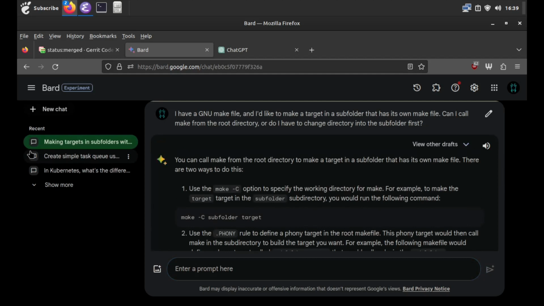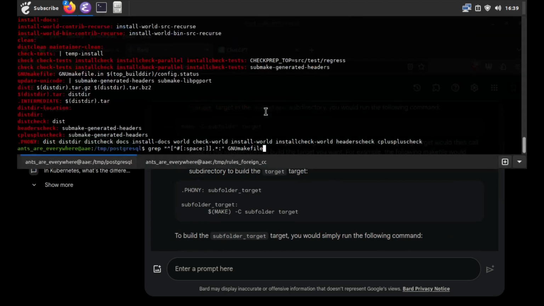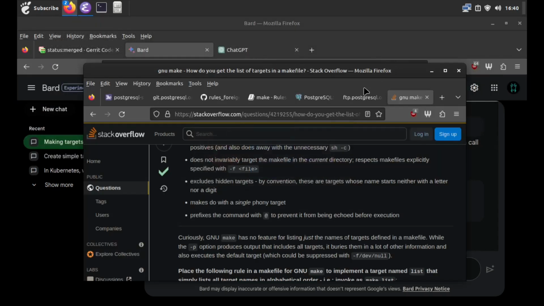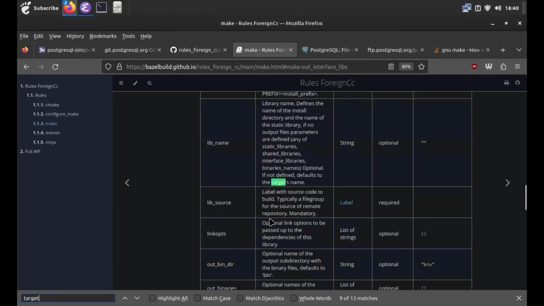Okay. Make -C option to specify the directory for make. Okay. You use the phony rule to define a phony target. I'm not going to make my own rule. Let's try running make. Okay, so that works. Can I pass -C to this target?